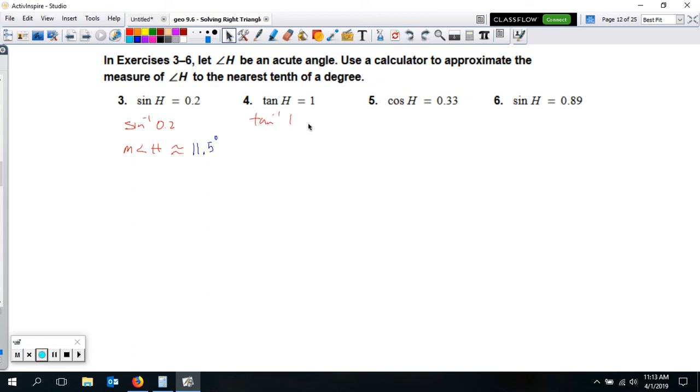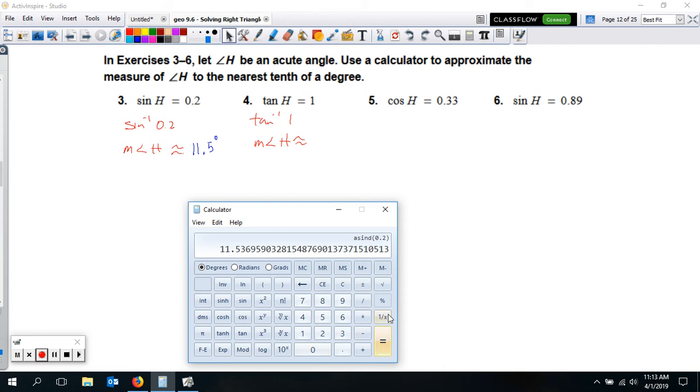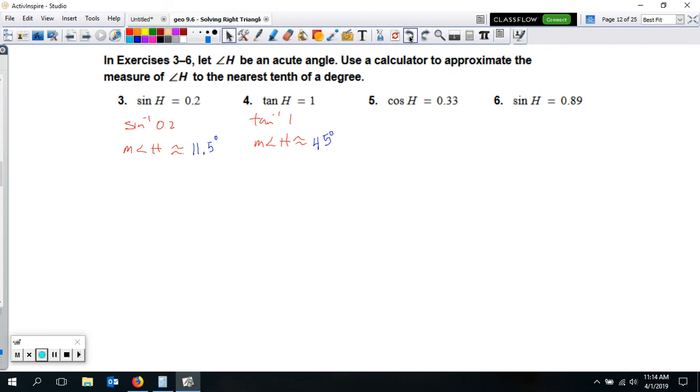So just the inverse tangent of 1 will equal what H approximately is. The measure of angle H will approximately be. So going back to our calculator, we can just clear that off. I got to type 1 first on this one though. I got to put the number in, then hit the tangent, or the inverse tangent. So inverse, then tangent, and it's 45. So 45 degrees right there is that one.